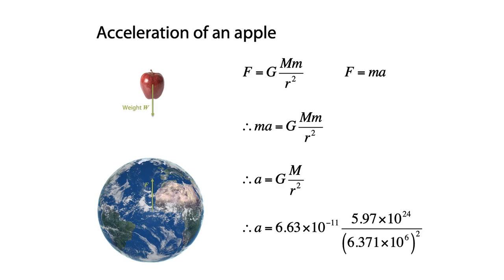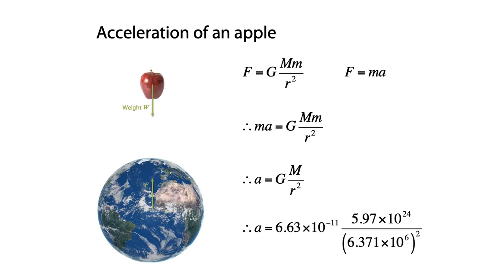Plug some numbers into that. 6.67 times 10 to the minus 11, big G. 5.97 times 10 to the 24 is the mass of the Earth in kilograms. And 6.371 times 10 to the 6 is the distance from the centre of the Earth, which is where we said, the centre of mass, where we said the gravity appears to be acting from, and the surface. It's the radius of the Earth on average.